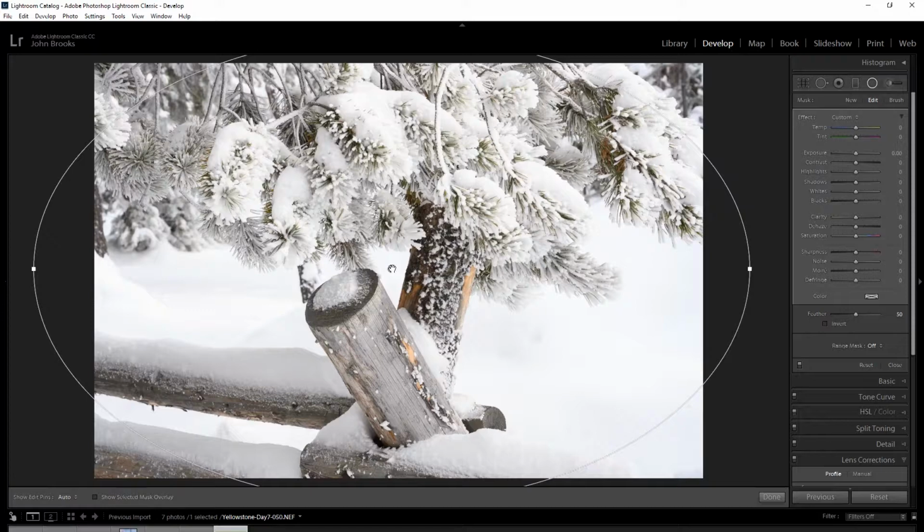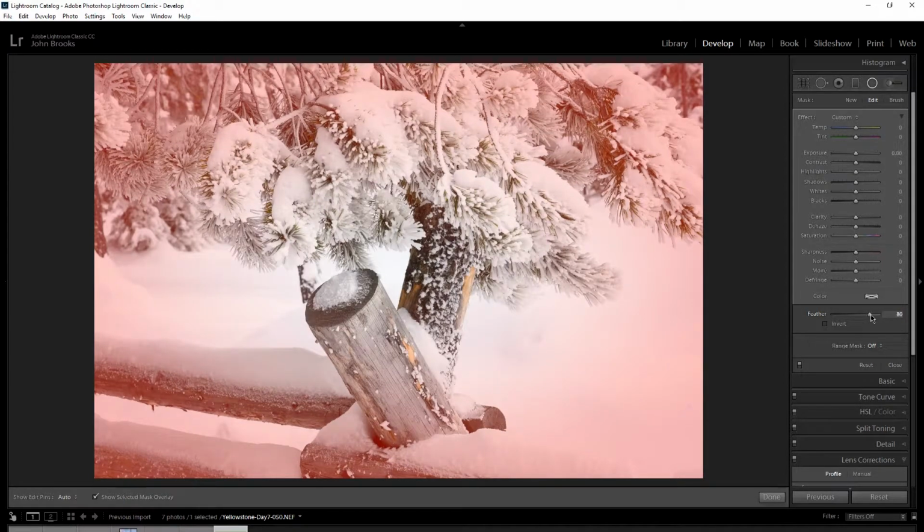Now if I hover over it, you'll see that I have a lot more white area in the center. So that's a good thing. I'm going to keep this on, so I'm going to check this for a second. And I want you to see there's also a slider over here called Feather. Right now it's set at 50, and as I move it up to 100, you can see it starting to get less and less white area. It's softening, elongating the amount of area that's feathered, so it's moving in and taking over more. It's not adding a ton, but it is putting something on all but this very center white area.